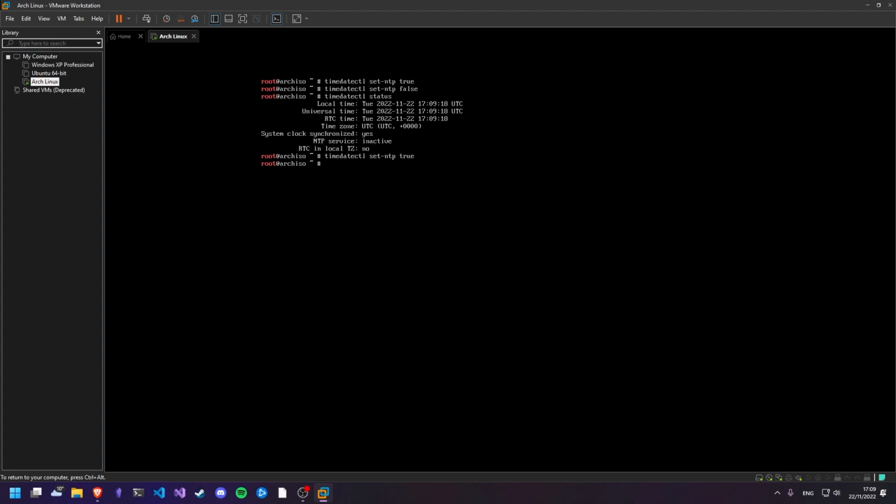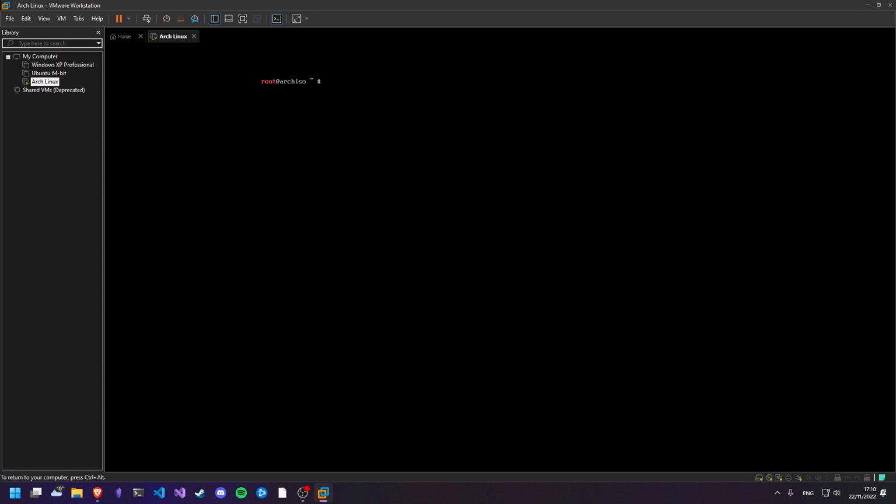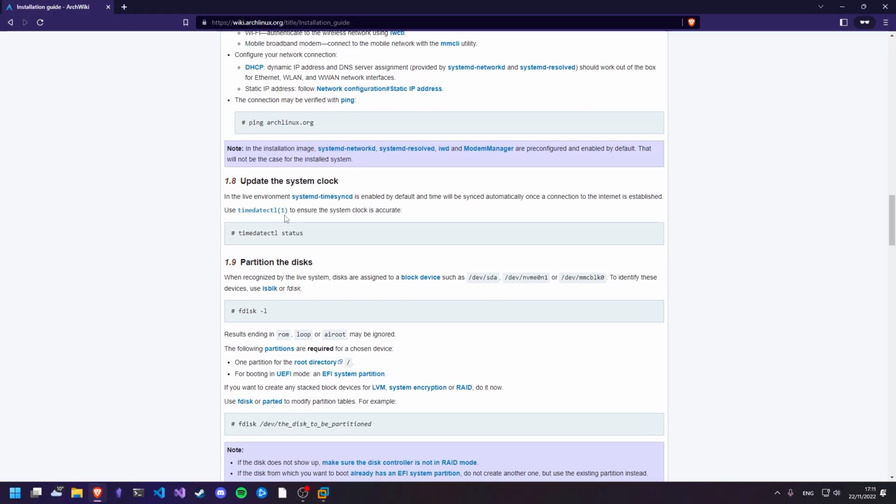And you can also navigate through your command history by just pressing the up and down arrows. It's one of the wonders of Bash. And if you want to see the commands that you've entered, you can simply type history and it'll give you the commands. Anyway, the next step is to make sure that the system clock is correct.